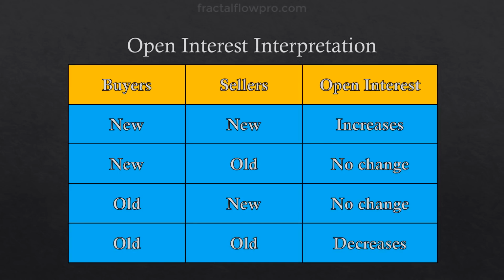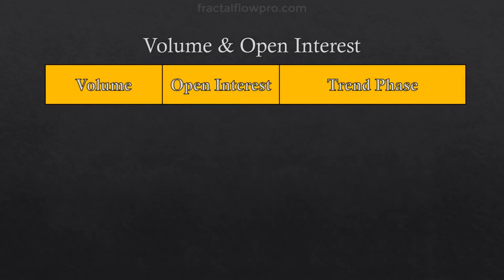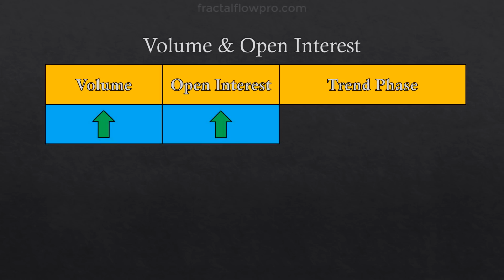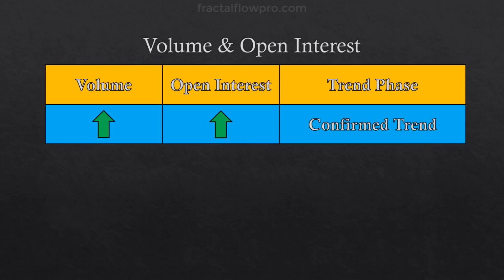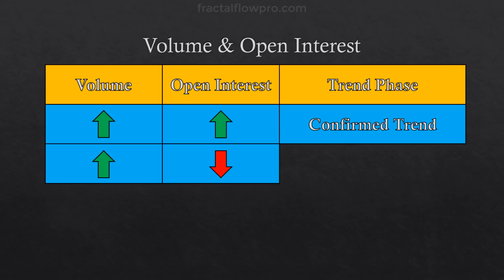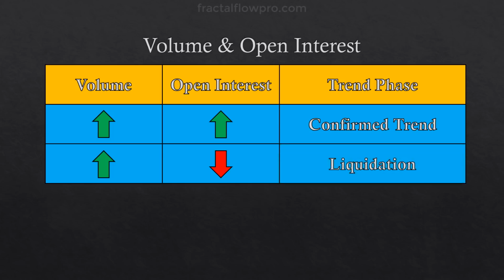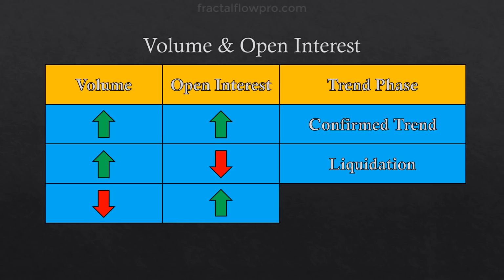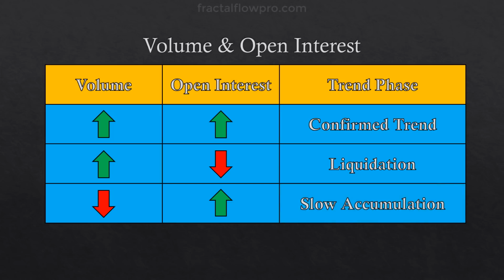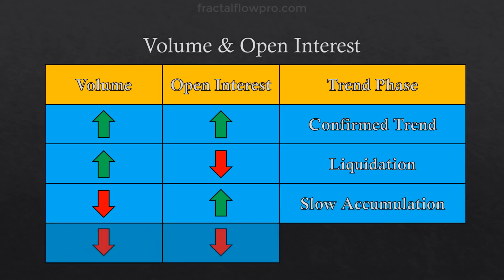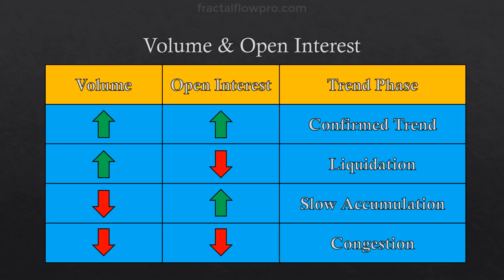The combination of volume and open interest gives rise to new possibilities of interpretation for the particular phases of a trend. It's generally accepted that when volume is rising and open interest is rising, the trend is confirmed. When volume is rising and open interest is falling, we have the phase of position liquidation. When volume is falling and open interest is rising, we have a period of slow accumulation, which happens before an uptrend. When both volume and open interest are falling, we have a congestion phase, meaning a sideways market. We'll see an example of this when we look at the Herrick Payoff Index, which is a volume/open interest indicator made to be used in the futures market.